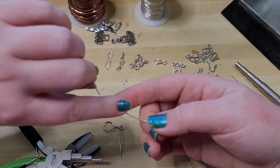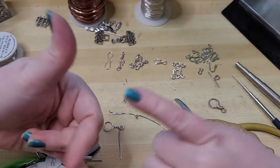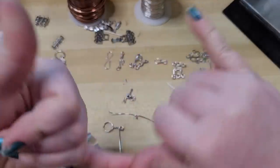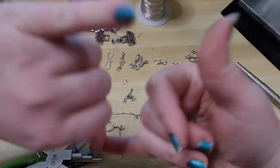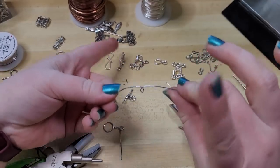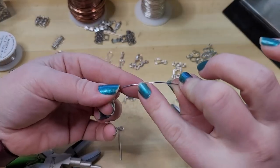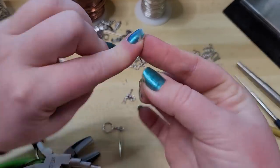And it's very much the same as when you're like, itsy bitsy spider. Like, how do they do that? Yeah, itsy bitsy spider. That motion, but with your fingers. And once you've done your first twist, you just whoop, bring it back around. Take that little loop, put it between your fingers again.